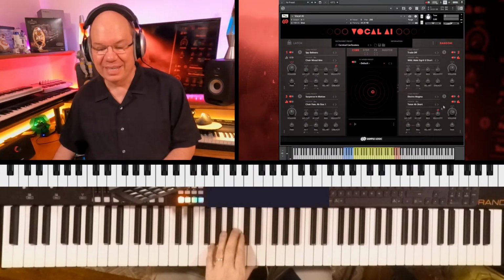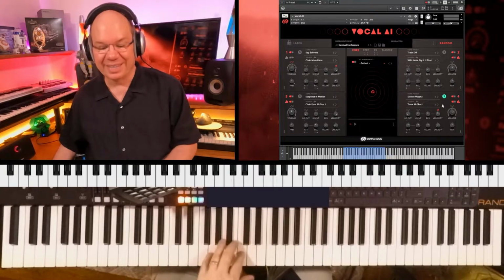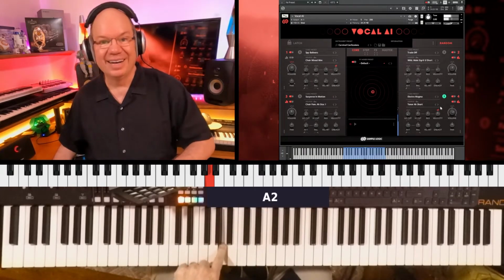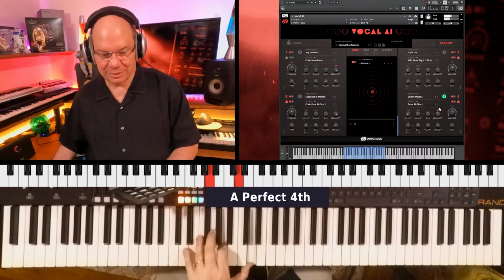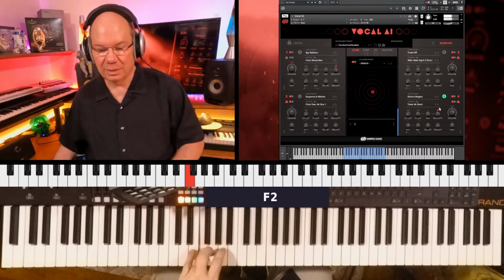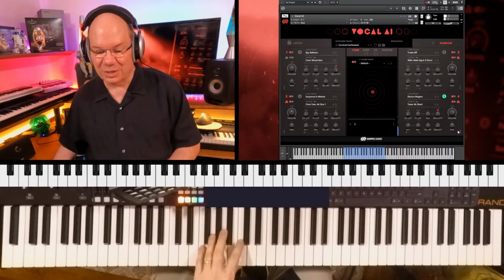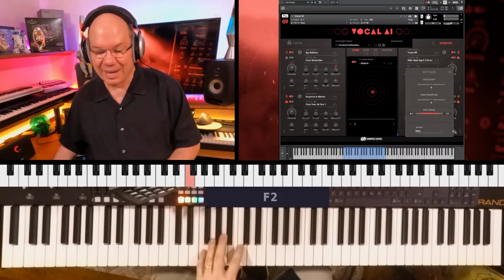And then core number 4 is where we have the tenor. It's got such a crazy sound to it.